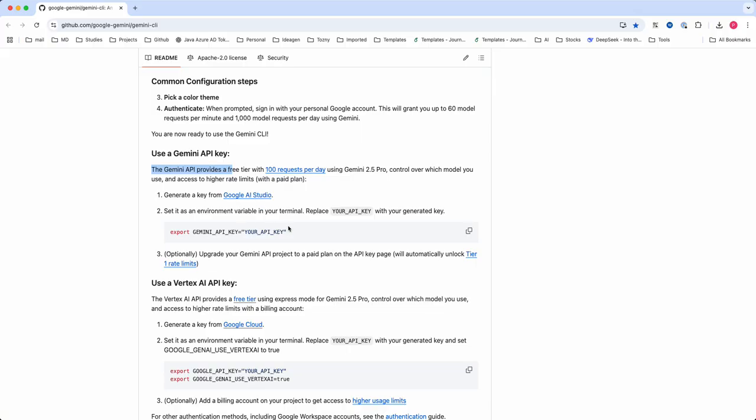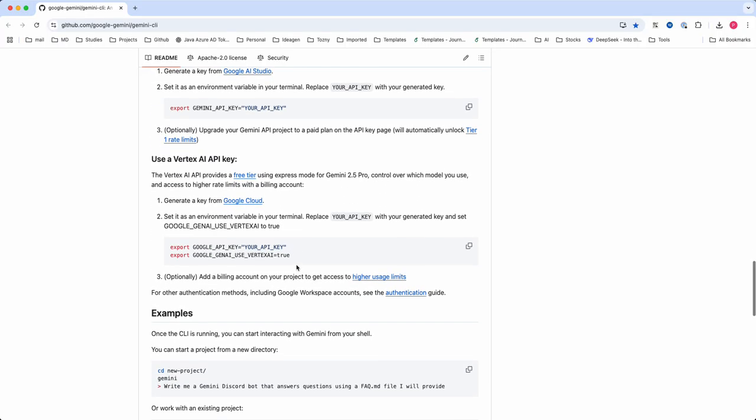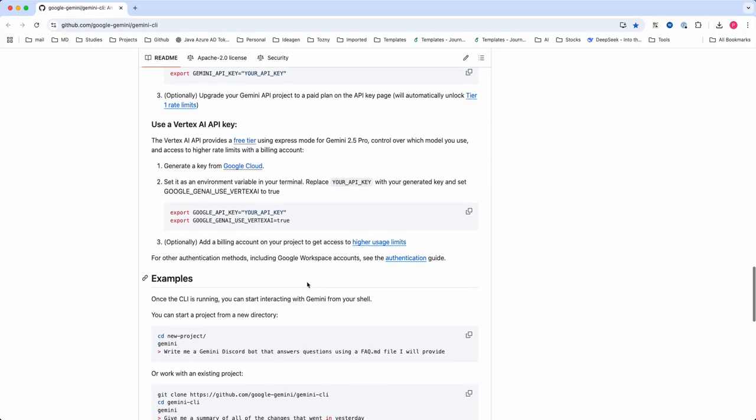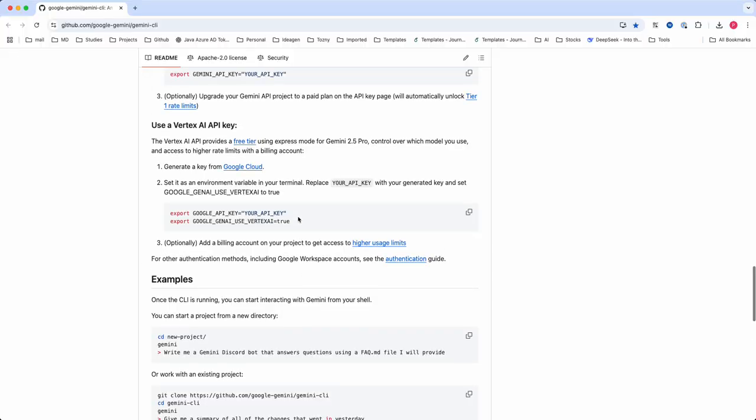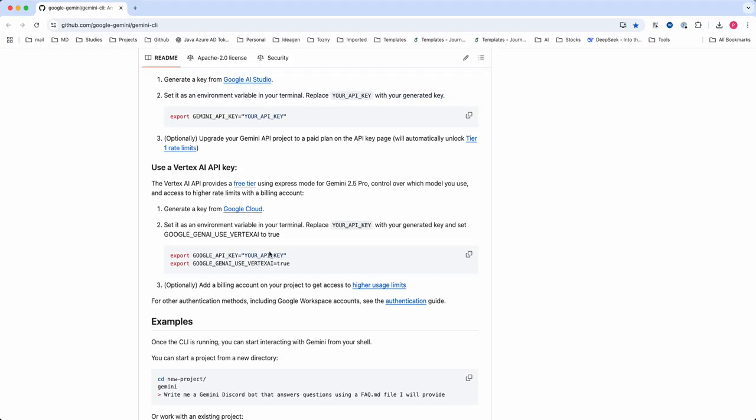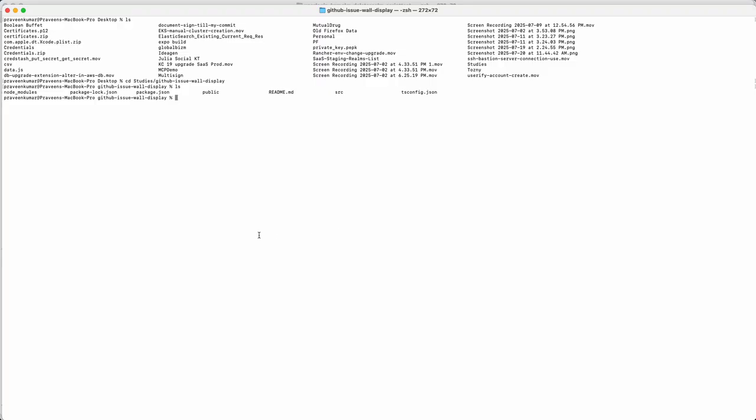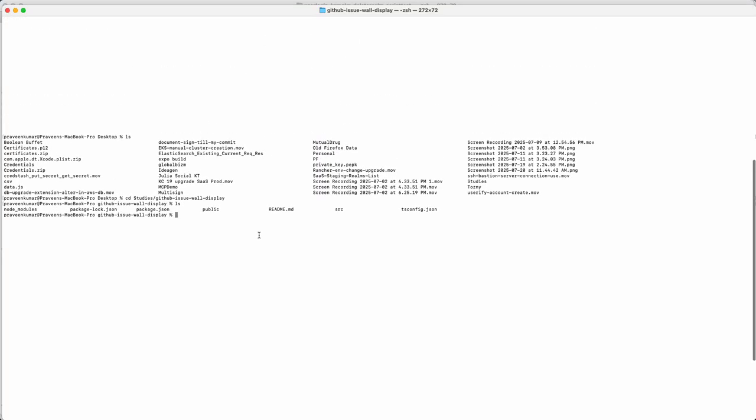அது லைக் உங்கள்கிட்ட வந்து லைக் ஒரு ஜிமெயில் அக்கௌண்ட் இருந்தாலே போதும். That will be very useful to create a free API key by using this Google AI Studio. And if you want to use the Vertex, then you can use this kind of settings in your command prompt. So I just installed those stuff here. So அதை நான் ஆல்ரெடி இன்ஸ்டால் பண்ணியிருக்கேன்.